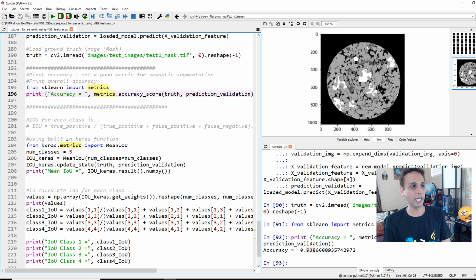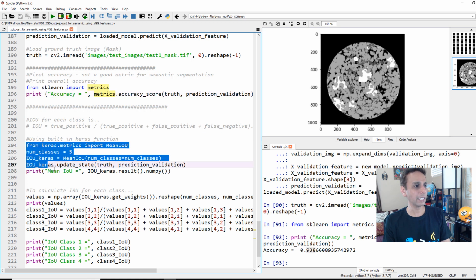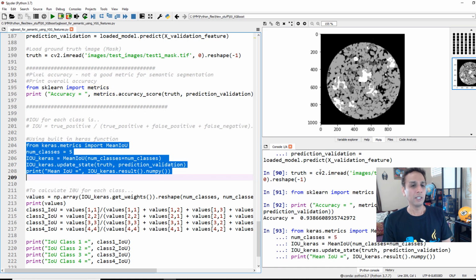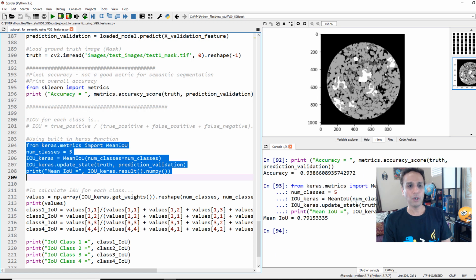I'm using the mean IOU from Keras, and let's print out IOU. And well, overall, the mean IOU is 79 or 80%. Let's say 79% in this case, that means it's telling me it's doing great on certain regions, but not good on certain regions. Like of these 4 different phases, some are easy, some are difficult. Now let's see where it's failing, possibly because of imbalance. You see, one of the regions, I don't have much of it. The others, I have a lot of it.